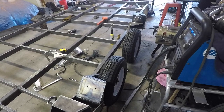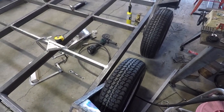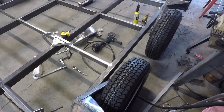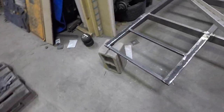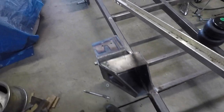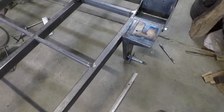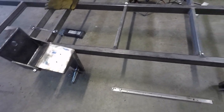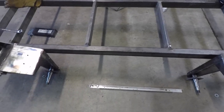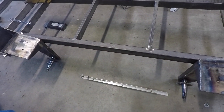Alright, so we got two wheels on. An old friend of mine stopped by and he taught me a little bit about how to get a better alignment. I wasn't sure if he wanted to be on camera, so I didn't record any of it. So basically, my little flat piece here was a good attempt, I suppose, but it didn't turn out very well because it was still at least an eighth off after we put the wheel on. So I kind of tacked it in place, we measured it with the wheel on, and we hammered it back and forth until it was aligned straight with the frame. And so yeah, I'm gonna do it again on this side and you'll get to see what I do.